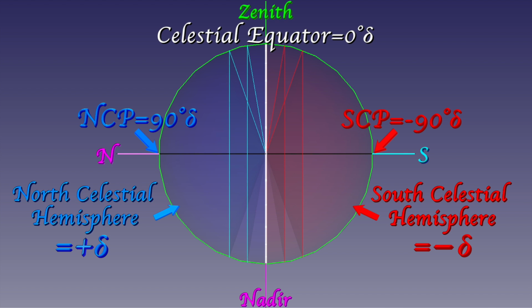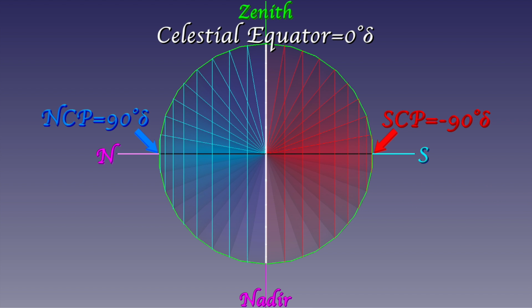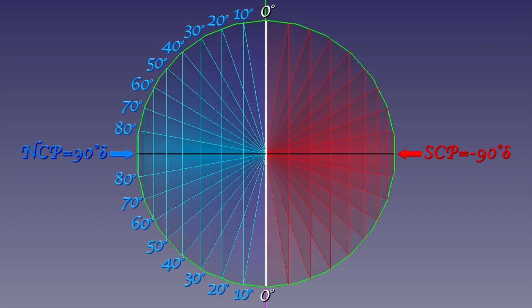Imagine the series of cones again, but this time they are located along the y-axis instead of the z-axis. 8 cones are in the positive or north direction, and 8 are in the negative or south direction, with the celestial equator acting as the plane of symmetry. Since the celestial equator represents 0 degrees in declination and the NCP represents 90, each cone out from the equator has an exterior angle that is 10 degrees more than the previous relative to the equator. So the first will have an outer angle of 10 degrees relative to the equator, and the cone after that will be 20 degrees, etc.